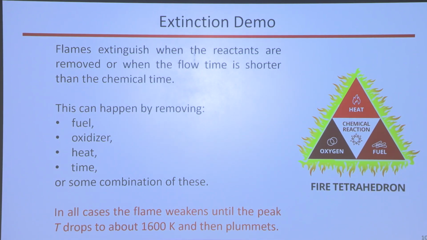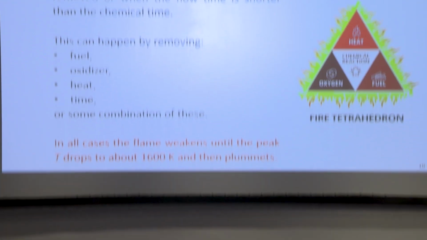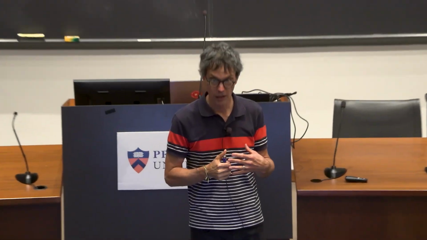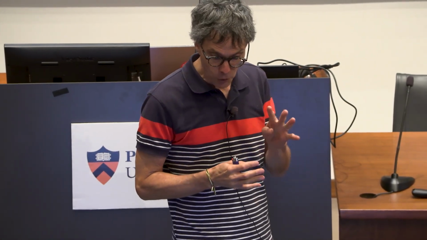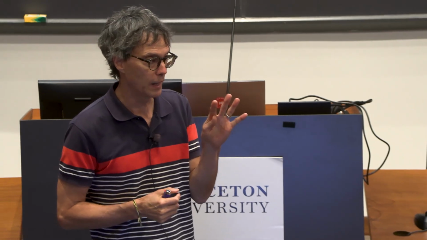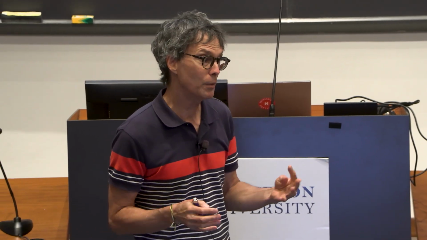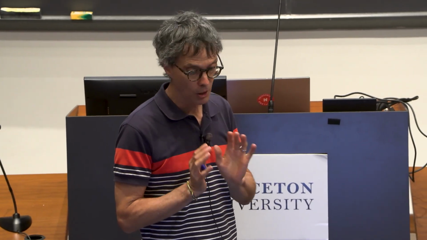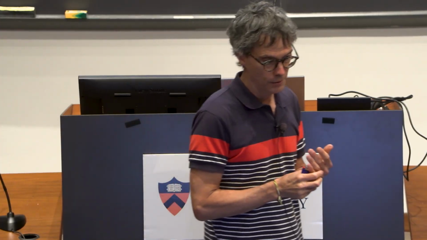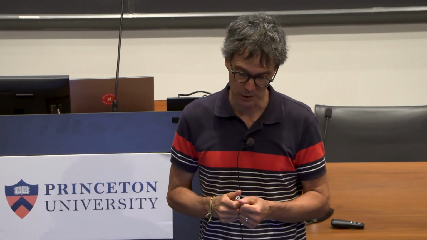So let me next do a demonstration. And I don't have a hot works permit, but usually if it's for science, universities don't mind too much. So I want to do a little extinction demonstration for you and point out that there are 4 ways that you can suppress a flame. And usually when you suppress a flame, you're acting on 2 or 3, maybe all 4 ways. But if you break it all down, there really are just 4 ways to suppress a flame.